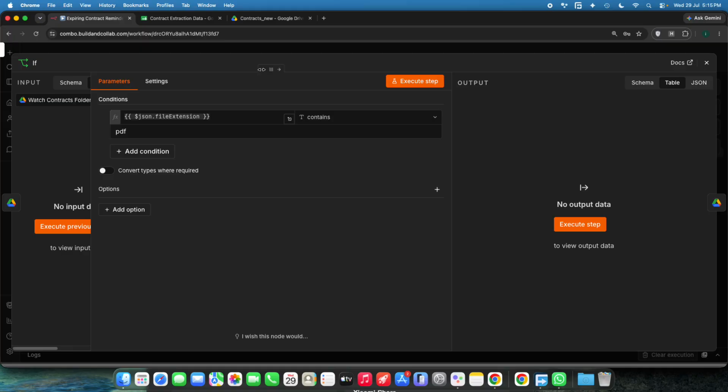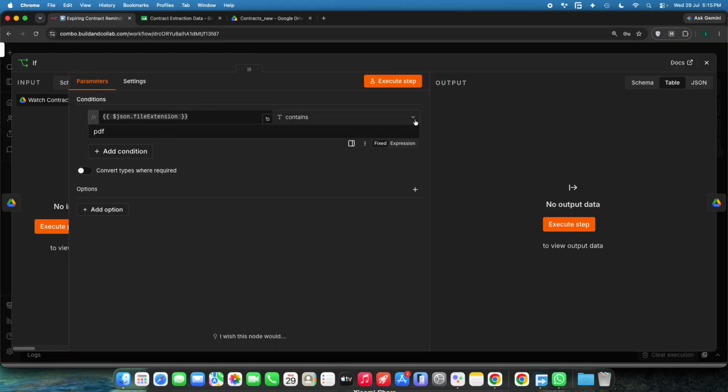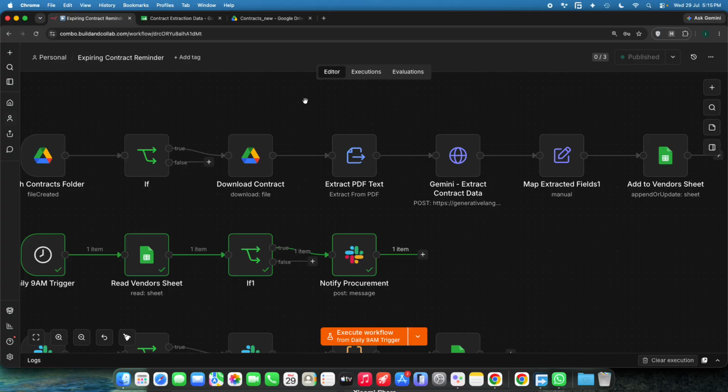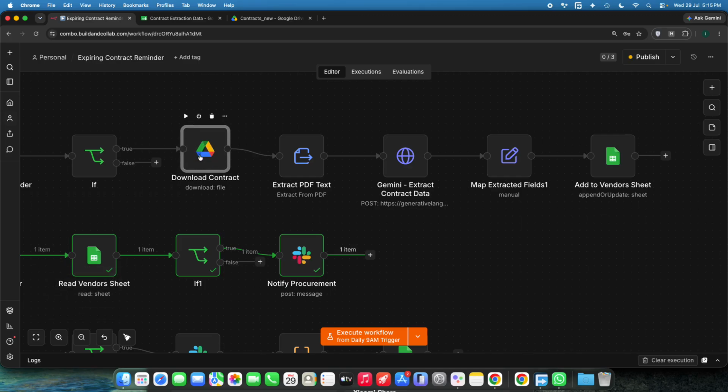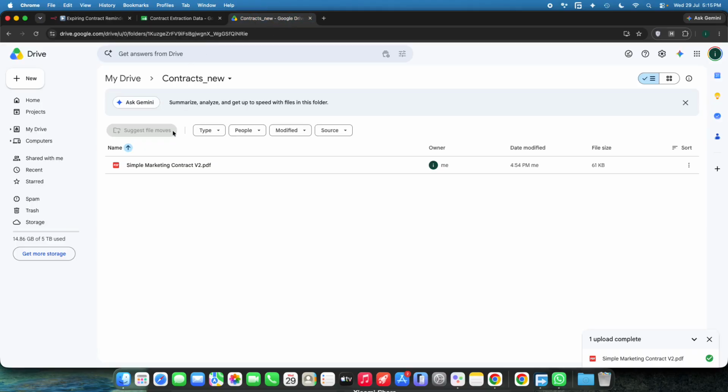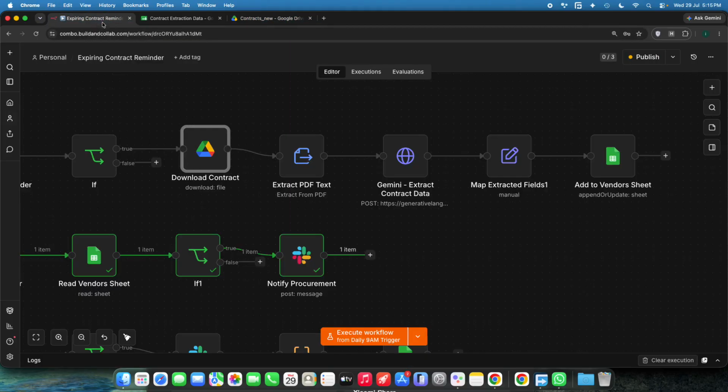We check whether the file extension is PDF, because the usual type of contracts are PDFs, right? After that, we download the uploaded PDF contract as a binary file with this node.